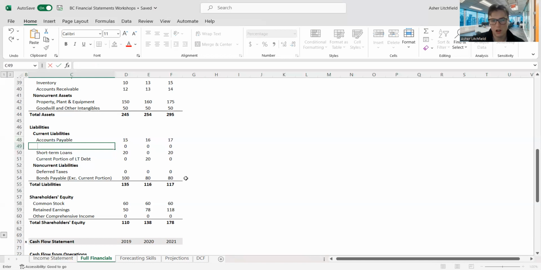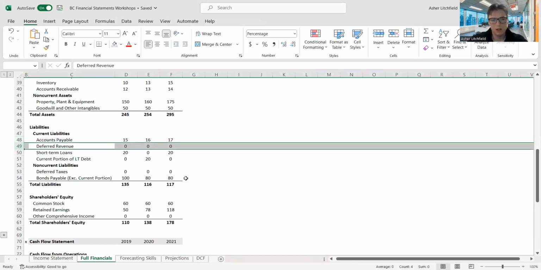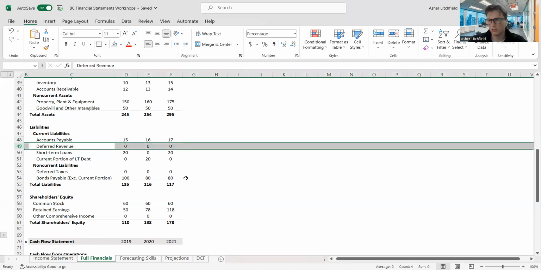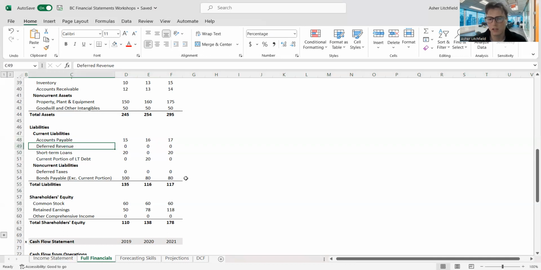Deferred revenue. This is a little bit of a complicated one because this is a line item that usually applies to companies that provide services. This is when a customer orders a service and they give you cash for it. So they're paying up front. Maybe it's a software contract and they pay you for the whole year for your software contract, but you haven't delivered the service yet. So the reason that's a liability is because in the future you have the obligation to deliver that service, which is going to cost you, maybe in the software scenario, maybe you have to pay hosting costs or maintenance.